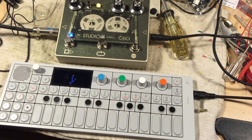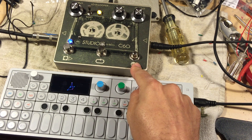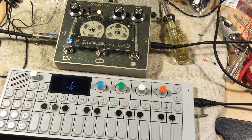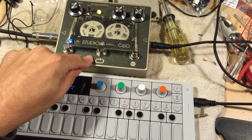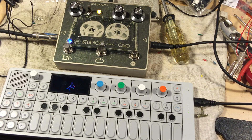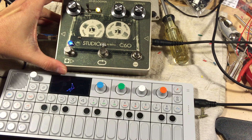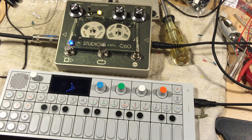Anyway, that's really it — that's the Lo-Fi Looper. The Cowlacious chip you can get online in lengths up to 120 seconds. It's typically used in haunted houses where stepping on a sensor triggers a scary loop. You can wire up infrared sensors and all kinds of things to trigger the loop switch. This lock switch just creates a permanent connection while held on. Pretty excited about it — it works great. Totally lo-fi, not a lot of dynamic range, but if you're looking for something creative in the studio to capture a texture and play over the top, this might be your thing. Thanks for stopping by, catch you next time.